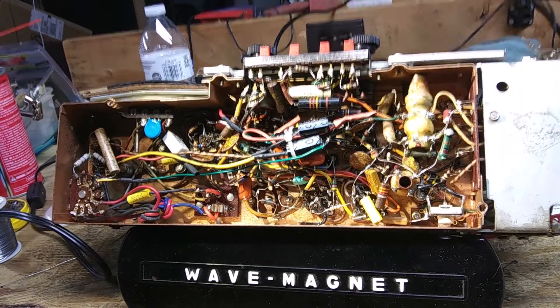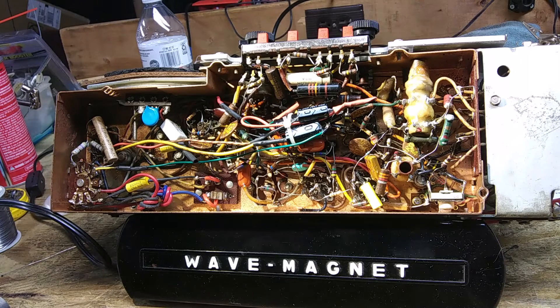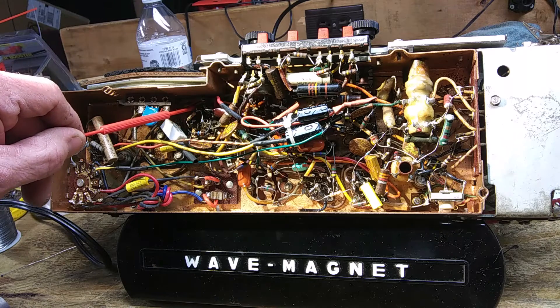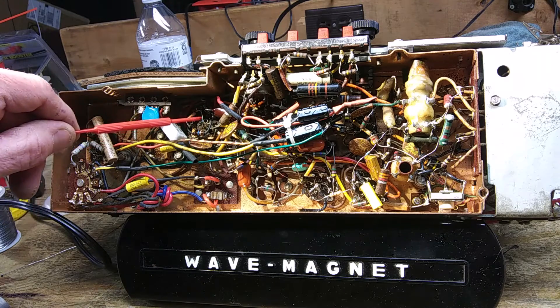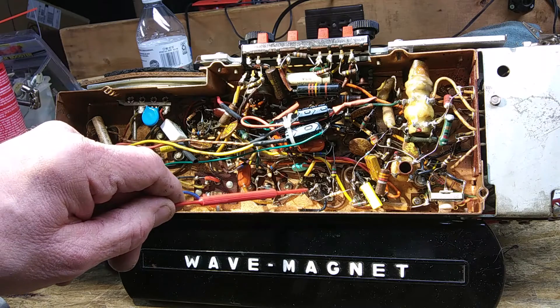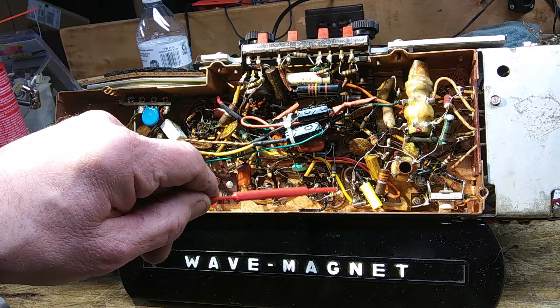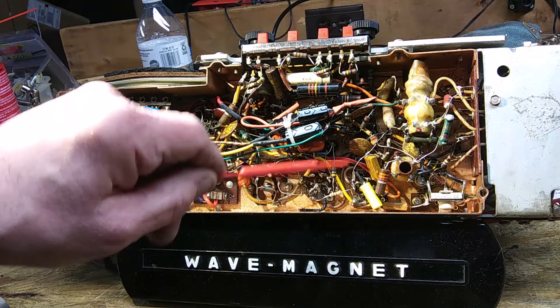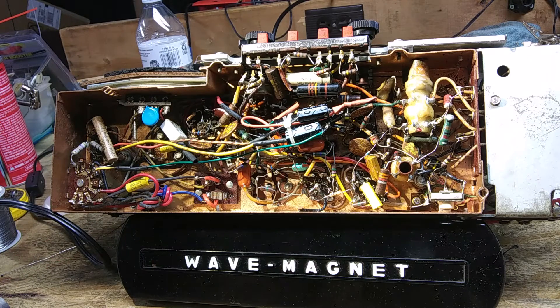Here's an R600 I changed the resistors on last night — this is a different one from the series. Some are carbon film and some are metal film; I wish I'd ordered all carbon film because the metal film is just so tiny it's really hard to see the colors. There's a 680 ohm resistor here, this little tiny one is the 270 ohm, and over here are three more — one is the 100 ohm. So there's five resistors total, already changed on this one. That's what the finished product looks like.